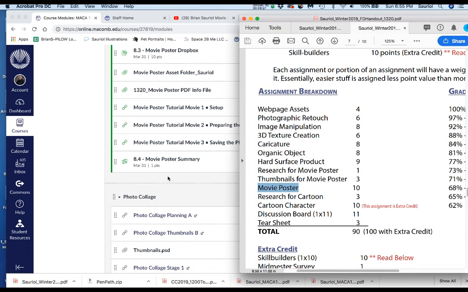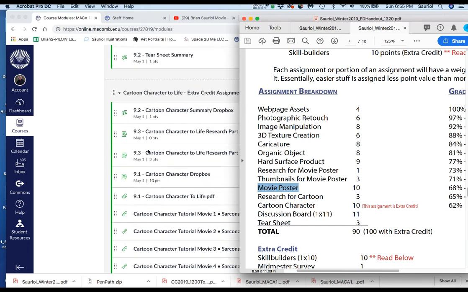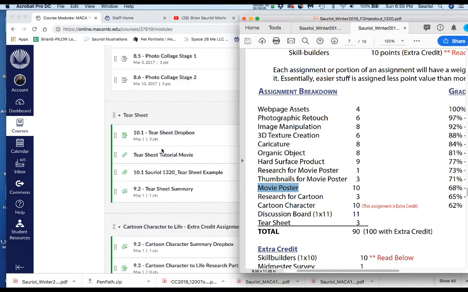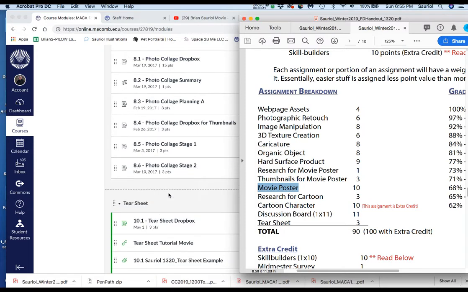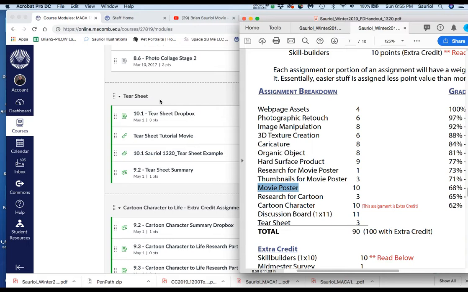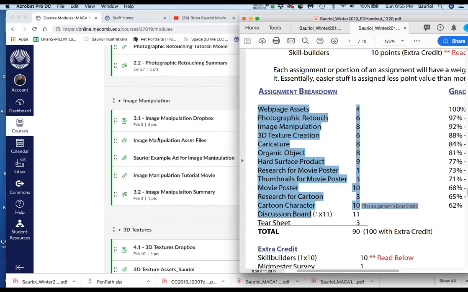So the next one, I have a photo collage, which isn't part of yours, and there is actually a cartoon character one. You won't have this photo collage one right there, okay? That's only in mine, and I've disabled that. So there's a tear sheet one and a cartoon character one. So here's all your assignments. Here are all the modules.